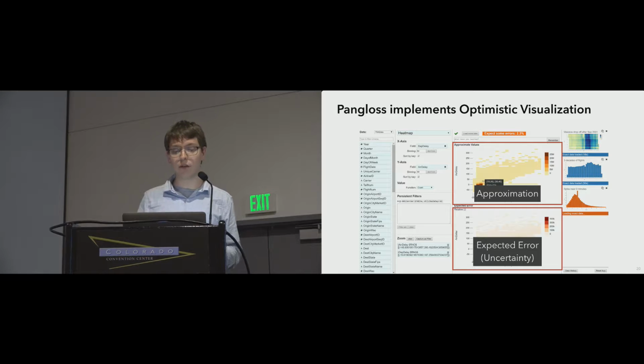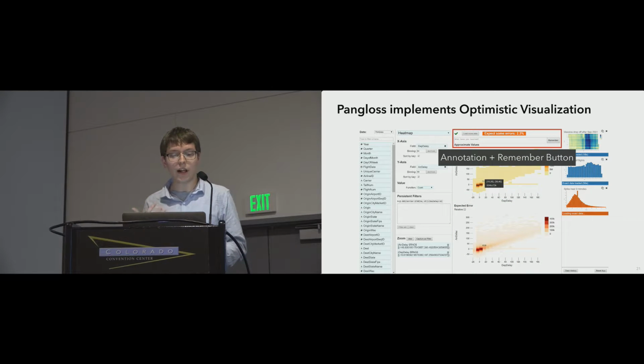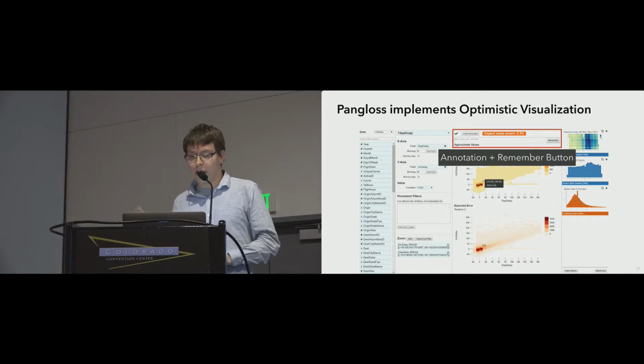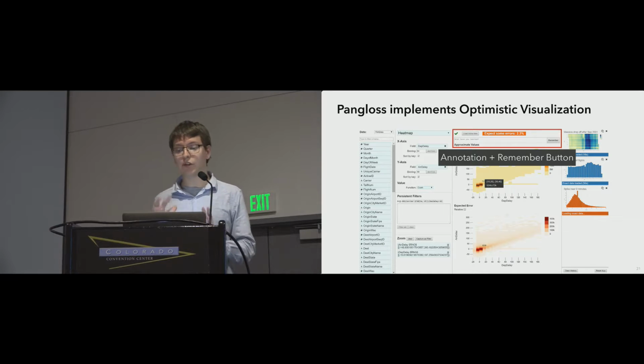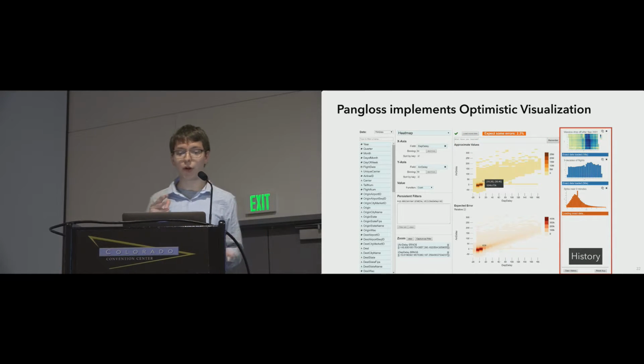Approximate queries in the system run in Sample and Seek, which is an approximate query engine from Microsoft Research. When an analyst makes an important observation, they can remember the view and instruct the system to compute the precise result in a much slower SQL Server database. These background queries are then shown in the sidebar so that users can see when the results are complete.